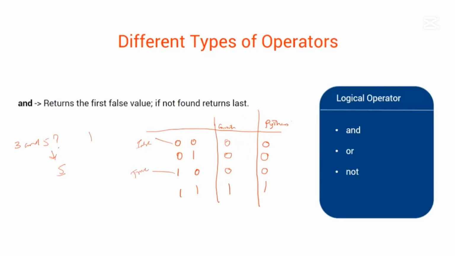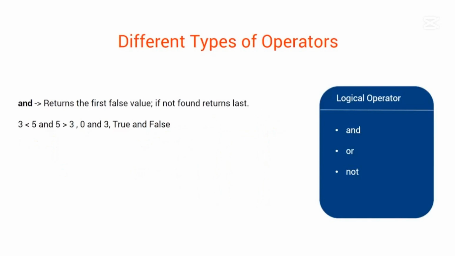Now we'll move to the next operator in logical operators, that is the OR operator. Before wrapping up, let's have a look at some examples of the AND operator. For example, we want to check something like if 3 is less than 5 and also 5 is greater than 3. We can do something like 0 and 3. Also we can do something like true and false. So these are some examples of the logical AND operator.